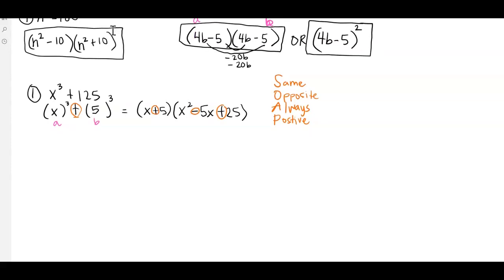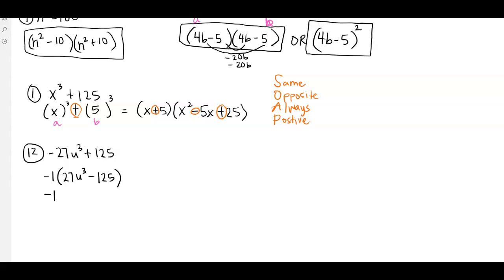Let's do number 12. So number 12 says negative 27u to the third, and then plus 125. Okay. Whenever you see a negative on your leading coefficient, it's always a good idea to factor that negative out. So that's what I'm going to do first. So if I factor that negative out, then I'm really left with 27u cubed minus 125. Right? It's like I'm dividing a negative 1 out of both of those. Okay? Negative 1 is still part of my answer.